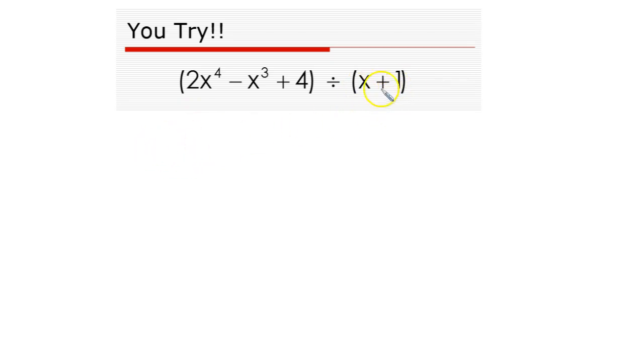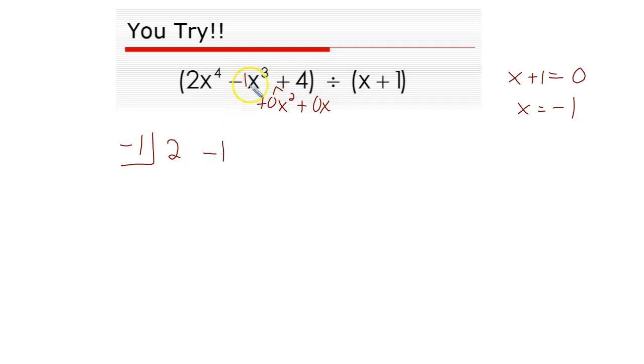All right, so we don't divide by x plus 1. Instead, we divide by the solution to x plus 1 equals 0, which is negative 1. So we're going to divide by negative 1. We've got a fourth, a third, but we're missing x squared and we're missing x. Both of those need to go in before the constant term. So inside we're dividing by 2, negative 1. There's always an understood 1 if there's not a number in front of it. So 2, negative 1, 0, 0, and 4. Those placeholders are still important.